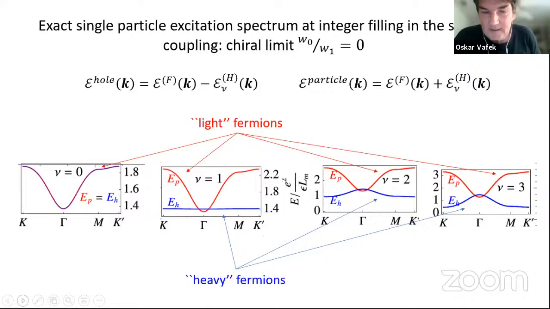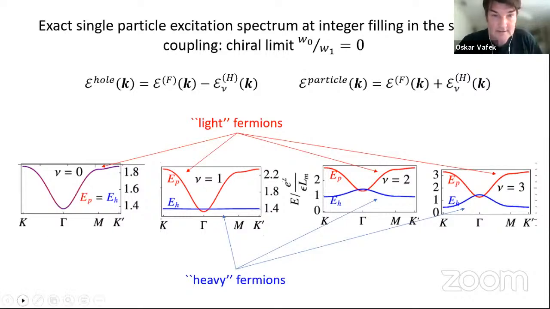You saw in the inverse compressibility data that Pablo showed that if you are at nu equal to 1 and you try to add a particle, you go into an almost incompressible state. Okay. Well, you can think of this as having a nice dispersion. You have light fermions. And these light fermions, as I will argue, will form a Fermi liquid. On the other hand, if you try to take particles away, so you add holes at nu equal to 1, the dispersion is rather flat, the compressibility is going to be high, and you're going to get this sawtooth asymmetry between these two cases.